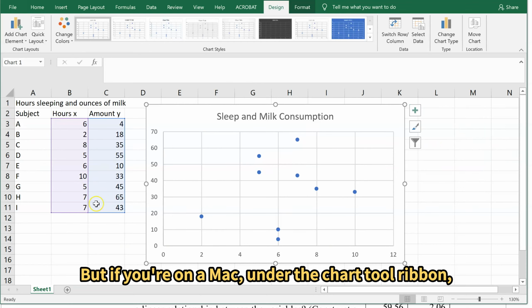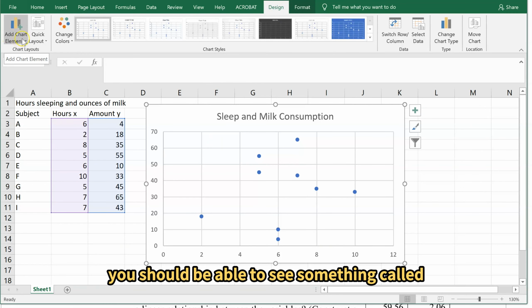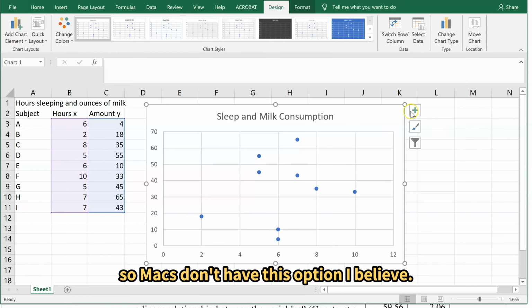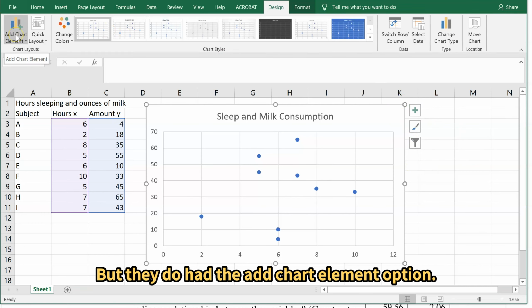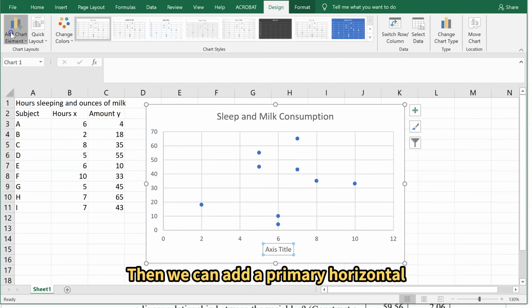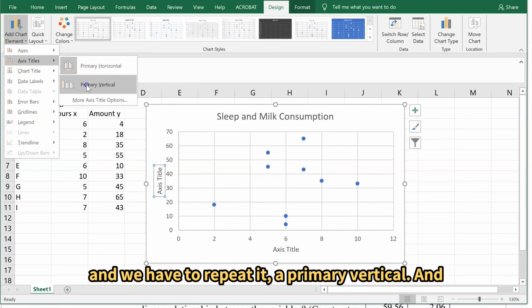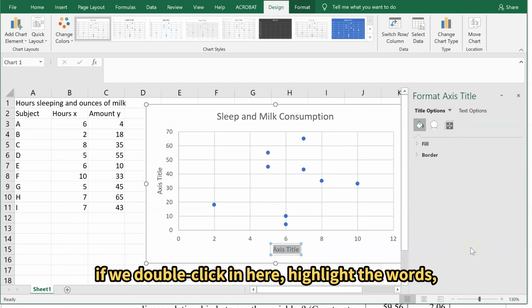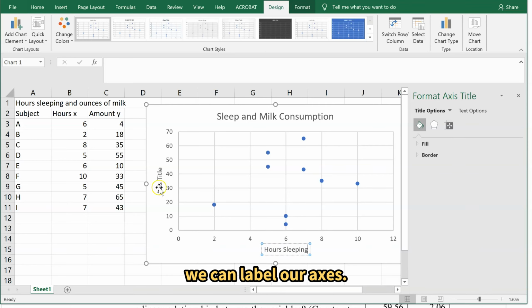But if you're on a Mac, under the chart tool ribbon, you should be able to see something called add chart element. So if we click here, then we can add a primary horizontal, and we have to repeat it, a primary vertical. And if we double click in here, highlight the words, we can label our axes.